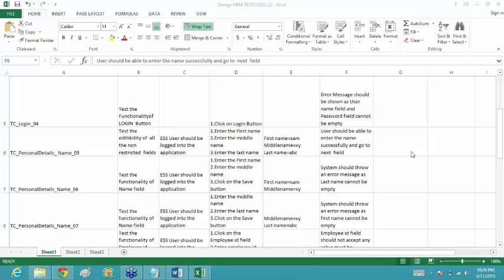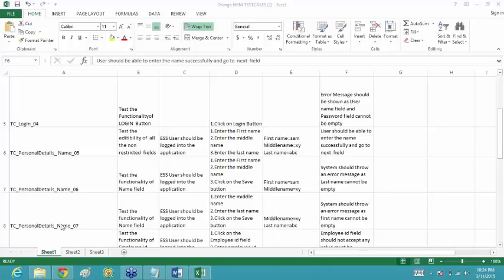In the other one, I'm testing how the name field is accepting the names, whether it is accepting one name or two names. The first name and last name are mandatory, so I'm testing it without giving the first name once and without giving the last name.